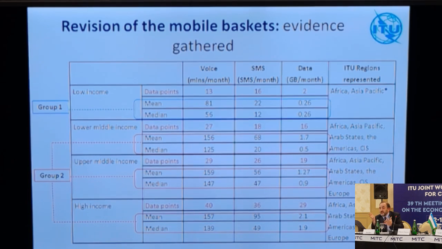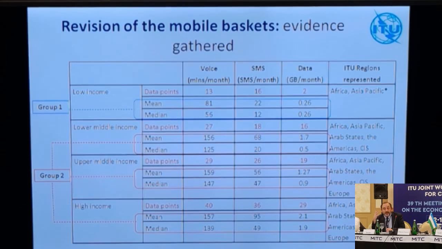But looking at the figures, look at the mean, right? The mean was 22 SMS, 70, 56, and 95. Hence, with 2 points, you pick up mostly all of the countries on an average of averages basis, although the SMS was not the main focus of attention here in this basket approach.